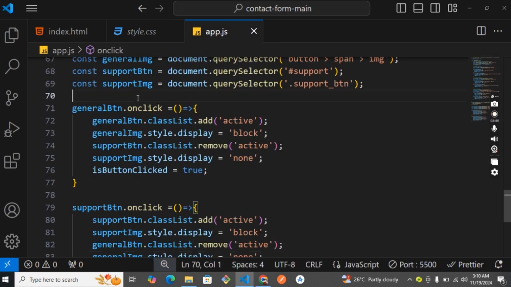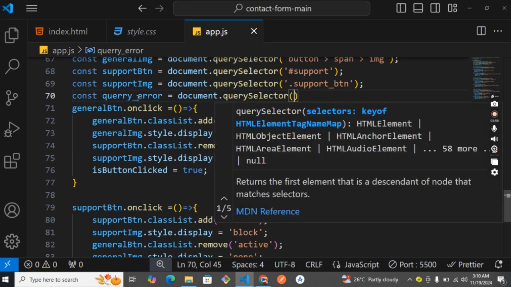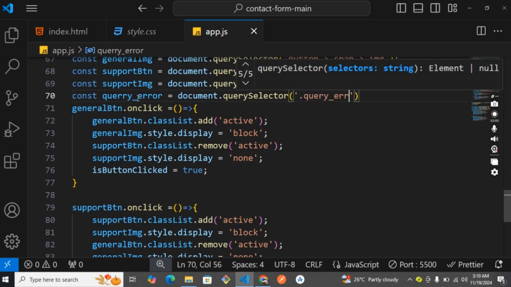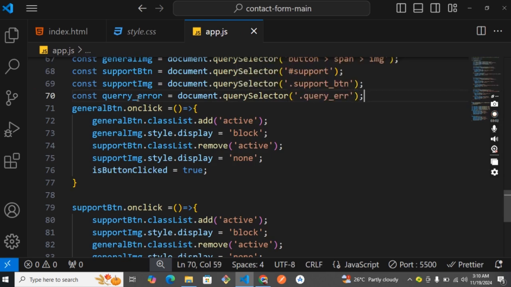So that will be query error, document dot query selector. That will be query error.